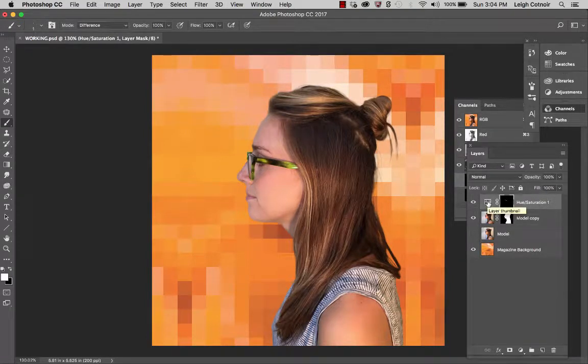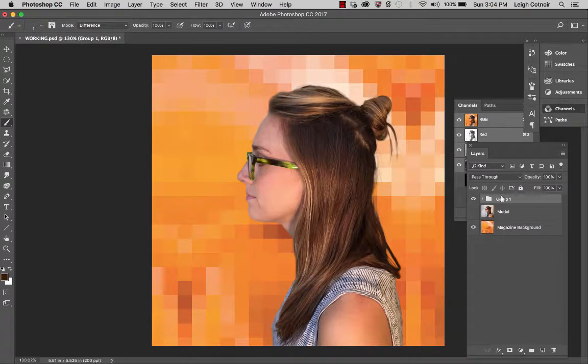So one of the things that I want to do right off the bat is preserve these original ones in case anything ever happened where I needed to go back to them. What I can do is drag these into a folder to create a layer group, and I'll call this model mask and adjustment or something like that. And you can see inside of that layer group I've got my originals, right? In fact I could rename it and just put orig for original.